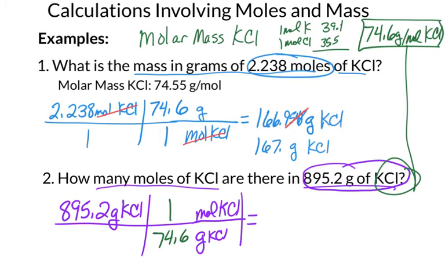That leaves our answer in moles. And on the calculator, we see the number 12. Again, if you put 12 or 12.0, in this class it doesn't matter because we don't worry about the significant figures. You will have multiple choice questions. If it says 12.0, that is correct, just as correct as the 12 is.